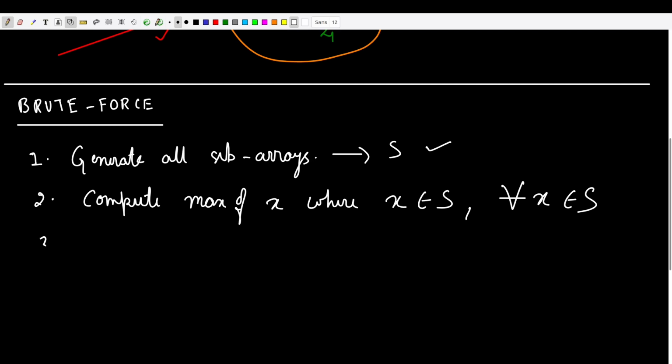Okay, now in the third step we will say, let's say the maximum is represented here by Mi.